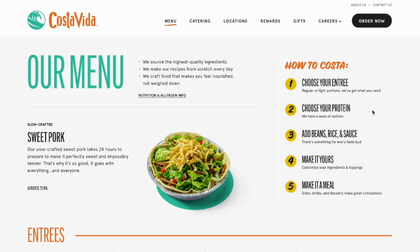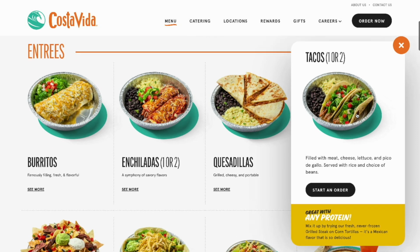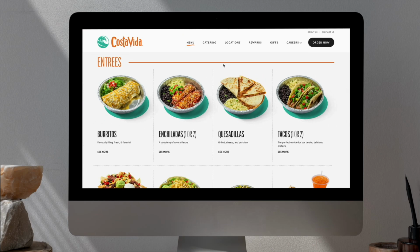What really impresses me is how the design supports their online ordering system. The menu items and ordering process flow naturally within the layout, with each item expanding on the page for ordering. It's a perfect example of how thoughtful design can enhance the practical features that matter most to a restaurant's business.